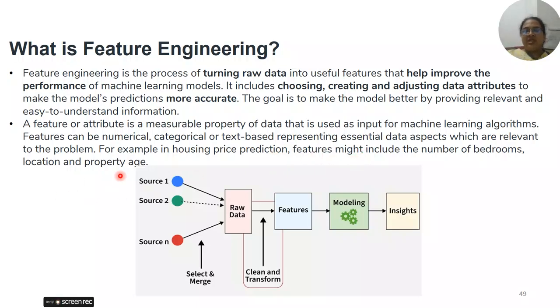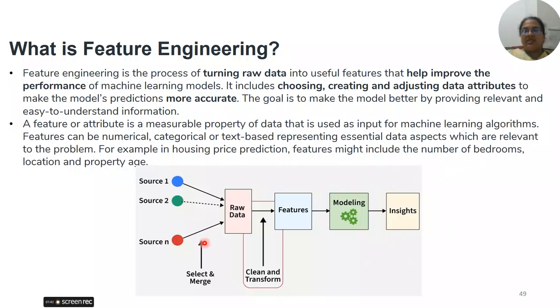If we consider the car example, then the features may be the color of the car, brand of the car, is it automatic, or the type of the car. So all these are the features. Features could be numerical, categorical, or text based, depending on the data for which we are considering the features.